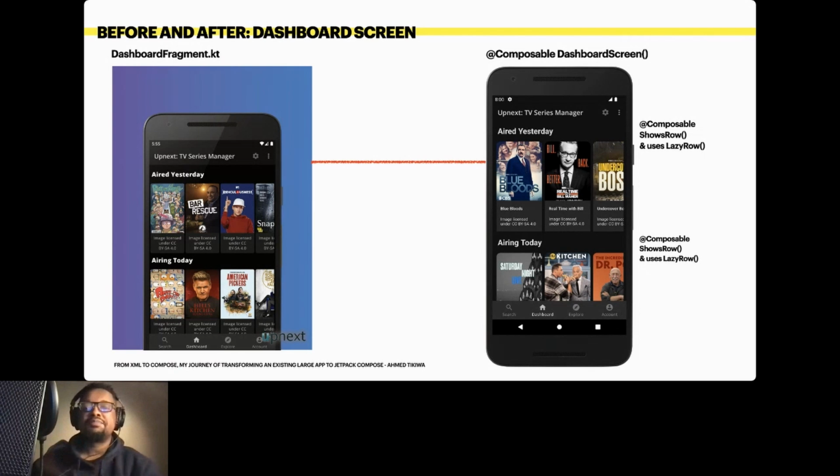And then I can reuse that row composable down on the shows airing today, and the same thing shows airing tomorrow. So I'm able to reuse the same composable over and over again. Being able to reuse composables is actually what is recommended, because then it means that your composables are stateless. They only have one source of truth. You can easily pass them around and so forth.